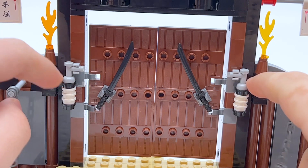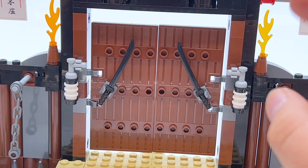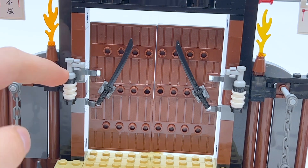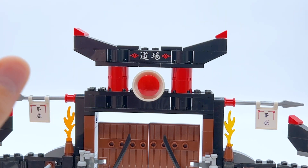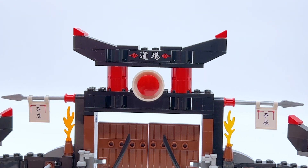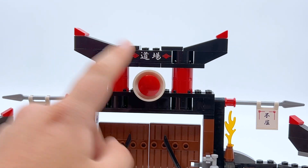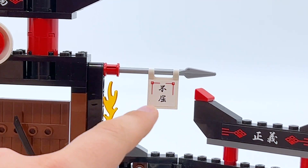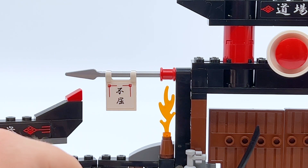Moving up the center section, there are lanterns hanging down — there was one on each side too that I didn't point out earlier. This was another element that came in so many of the original 2011 Ninjago sets, and even though it's a very basic build, I think they look quite good. Then coming to the very top of the build, there's that iconic temple or shrine design that many Ninjago sets have used — they still use the same aesthetic in some sets to this day, and this was one of the first to do it. You've got the white and red circle in the center, another stickered piece at the top, two little flames on each side, and spears with stickered flags hanging off them — though the two stickers on each side are exactly identical.